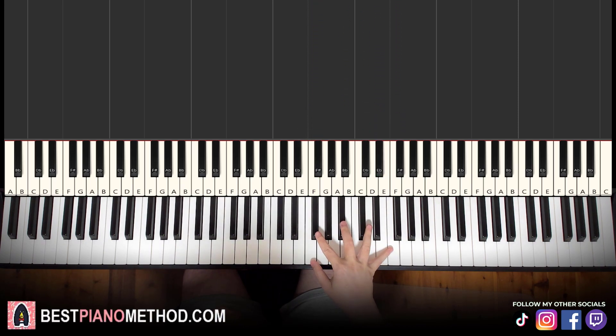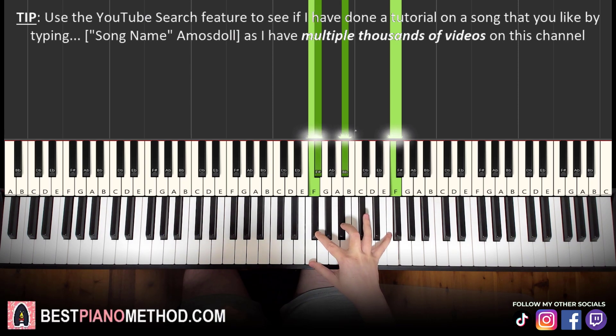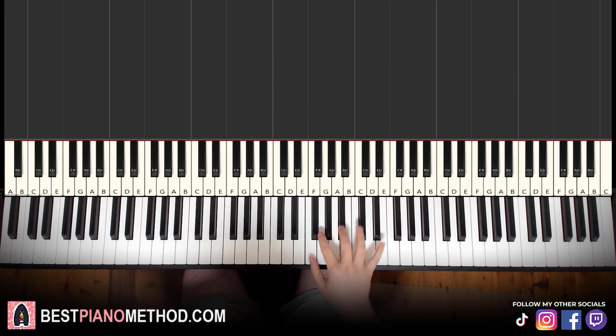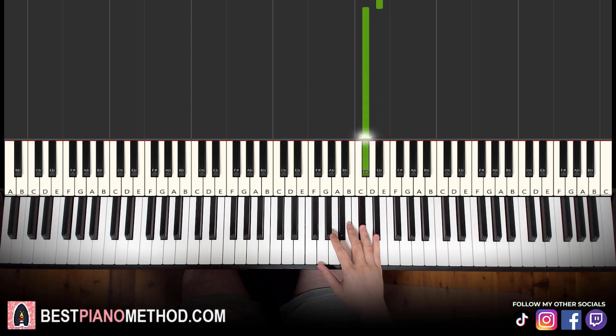If you have a smaller hand, you can't really easily reach the first phrase with all the notes pressed down at the same time. Try pressing down all the notes without hitting other notes to test if your hand is big enough. Tell me in the comments if you can reach this or not. If you can reach it, you can just hover over the keys and be ready to play. But if you can't, just play the three lower notes and pivot up to the F — move your hand in a circle. That's the other technique you can use.